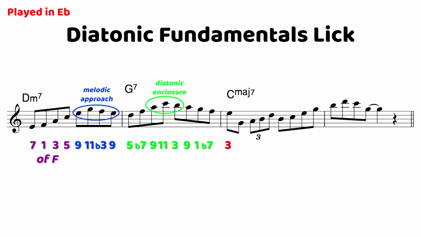From then on, we mixed up the rhythm a little bit to add some variety. After this, we place a 1, 2, 3, 5 shape in the key of G, but it fits perfectly in this key of C major, because the notes give you a 5, 6, 7, 9, which are all great choices for this chord, C major 7. Then from here on, we walk up the C major 7 sound. Just like in the beginning of the phrase, we had the same shape, where we're outlining a major 7 chord starting on the 7th. Same here, but starting on the 7th of the root of this chord, the C major 7. So you have this 7, 1, 3, 5. And then we end the line with a diatonic enclosure around the root, and we land on the 5th.